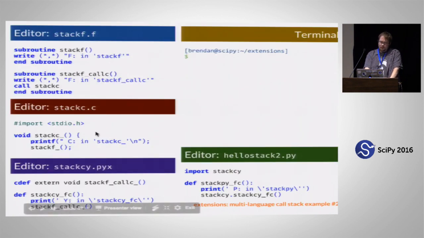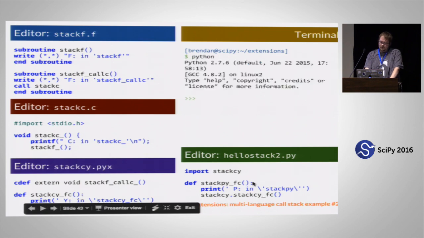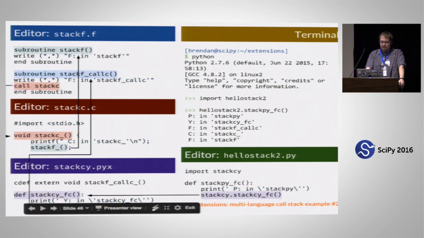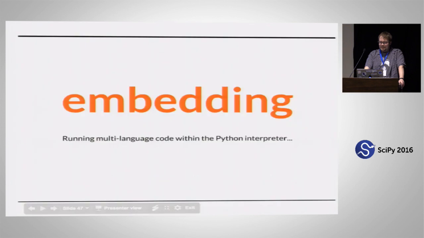You could have a slightly different version that goes from Python to Cython. It's a convenient way to compile code from Python. But then goes into the Fortran code, which calls the C code, which calls the Fortran code, right? So that's something that you could do. You probably shouldn't. But it's useful in a lot of cases because there are things like getting away from the Python global interpreter lock, which is important sometimes for HPC code. So maybe the C code that you're running is actually running an OpenMP and it does something multi-threaded.